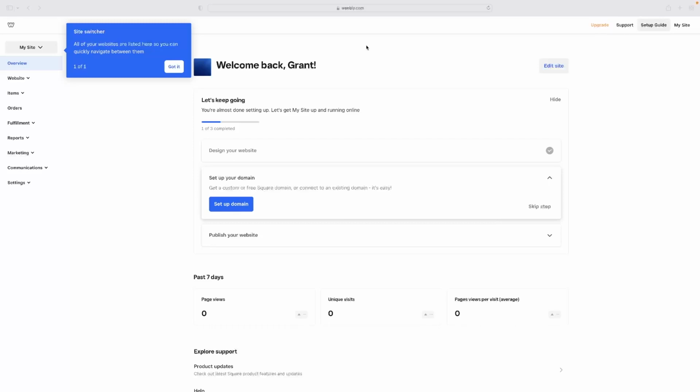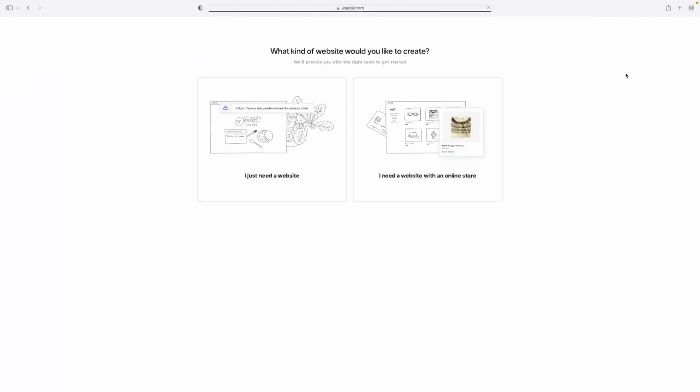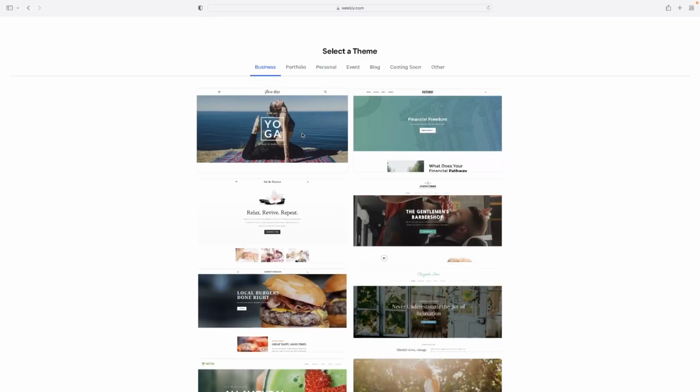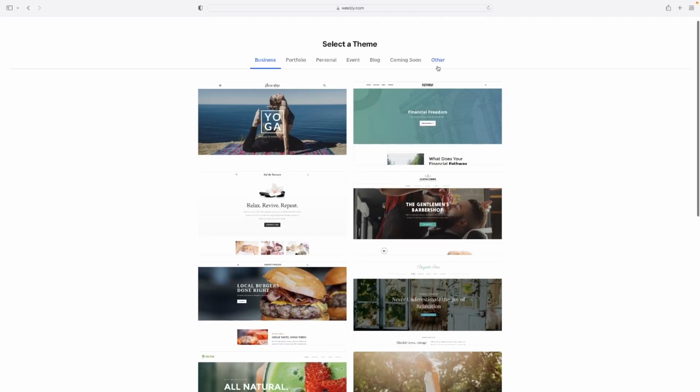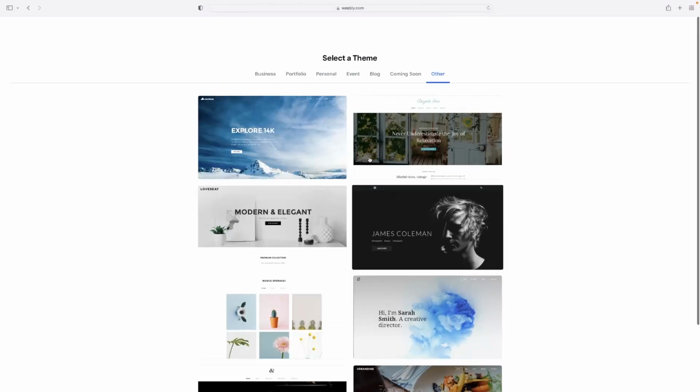And this wizard will boot up when you first sign into it, but just in case you don't see that, if you go to the My Site option in the top right hand corner and add site, this is the kind of process that you'd first encounter when you first sign in. So you just need a website, unless you want to build a store, of course. And then I always recommend, whether you've seen any of these kinds of tutorials on this channel before, that you pick a template which is closest to what you want your website to look like and then modify that to suit your needs.